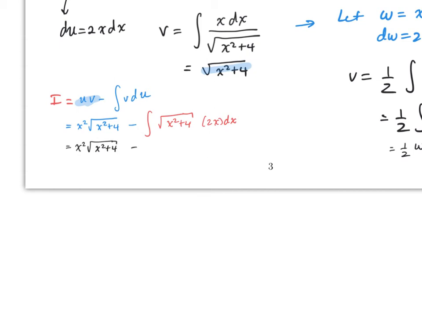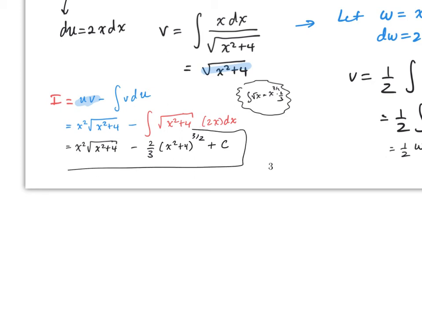Notice that for this one, you can just use substitution again. And with the substitution, it will be like integrating the square root of x, which, remember, will be x to the 3/2 times 2/3. Nothing new if you do the u substitution, so this will be therefore 2/3 x squared plus 4 to the 3/2, and then plus c, and this is the integral.